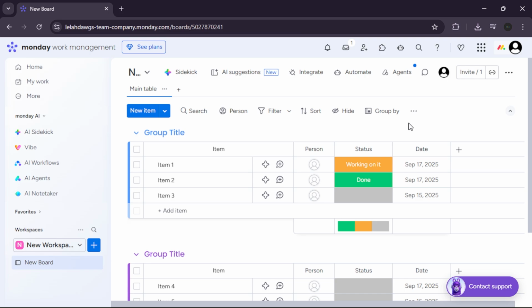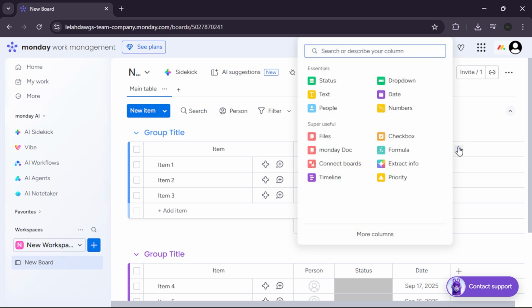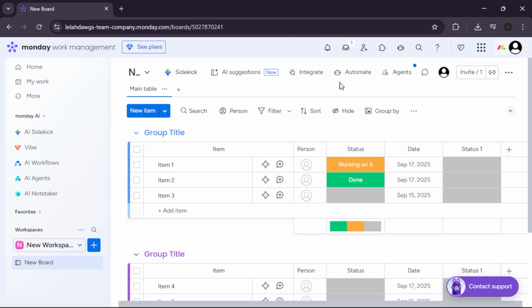The power of Monday.com lies in its technical column types. You need to select the columns that will drive your professional market analysis. Click the plus icon on the right side of your groups to add columns. Add status, timeline, numbers for bookkeeping, and connected boards for high-end technical syncing.